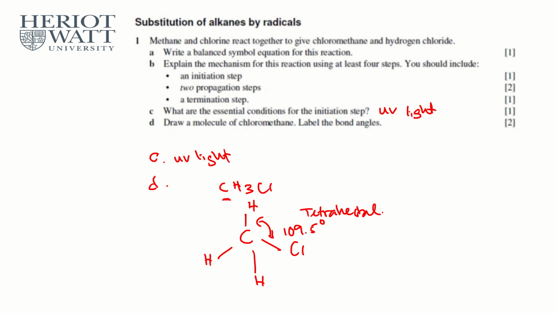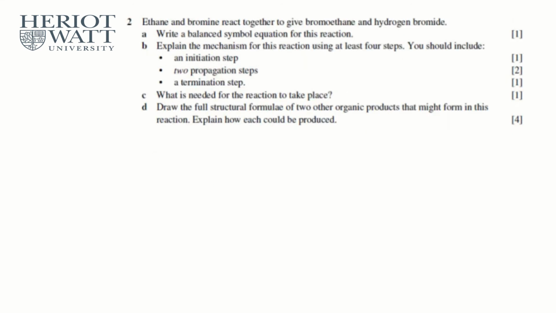And always remember, in a 3D form, it's supposed to include this triangle and then the dashed line. That indicates the 3D molecule. The triangle is pointing towards yourself when you look at the molecule, and the dashed line is actually pointing backward, pointing away from the central carbon. All right, so this will be question number 1 about substitution of radicals. Okay, question 2 is more or less the same. It's just that they change it into ethane and bromine. All right, so number 1A, work out the equations.